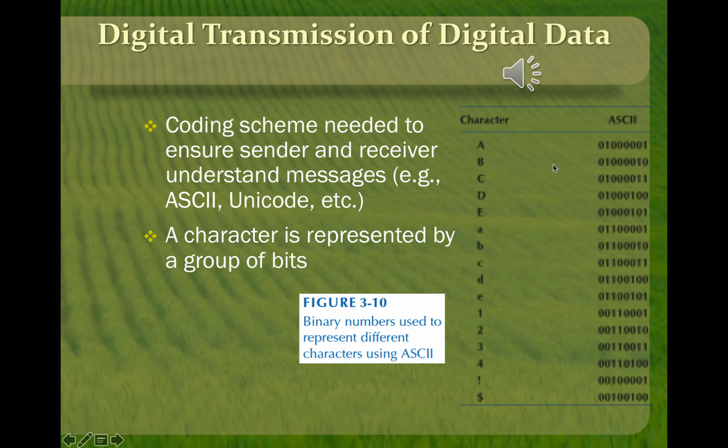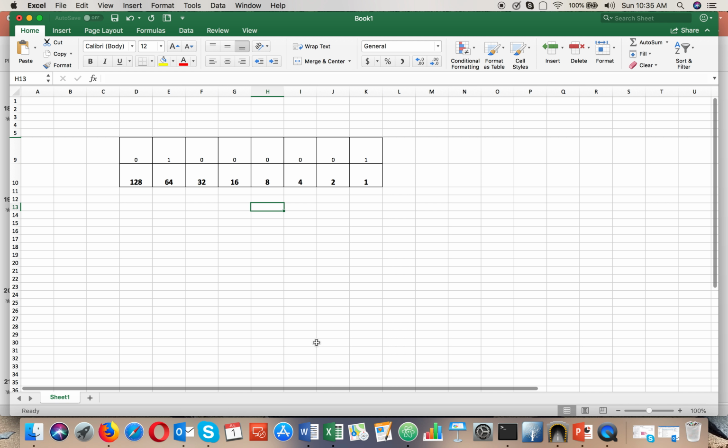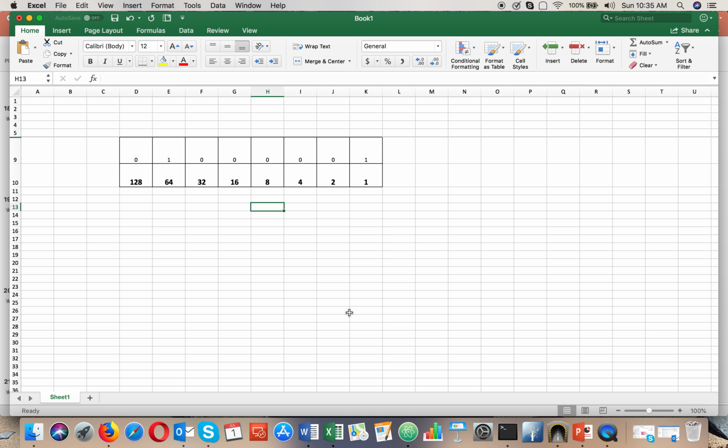On this chart here on the right, I want to show you how we derive this information, because this can be misleading and confusing. So I'm going to step out of the slides for a second. I have my handy dandy Excel sheet that I've just built up here. You're going to start from the right and work left, actually. You start with 1, multiply it by 2, and it gives you 2.